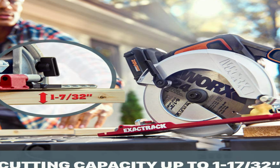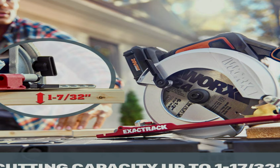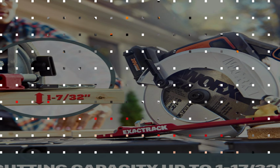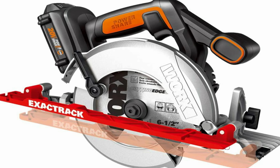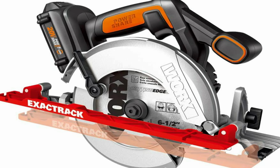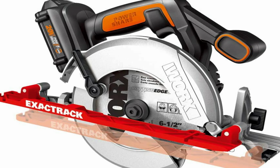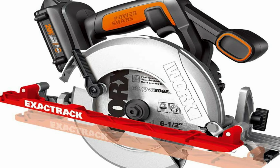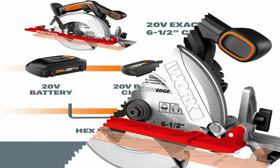It comes with the Exact Track flush cut feature which further gives it a much more definitive edge. When the tool is locked, the Exact Track flush cut ensures that the saw is a sled. When it is unlocked, it provides the saw with an edge to skirt over the side of the guide board precisely. You can also clamp up an inch higher of the guide while still making an accurate cut with the Exact Track. This cuts down on time spent taking measurements while subtracting the width of the saw guard. It should be done before setting up the guide and making the final cut.